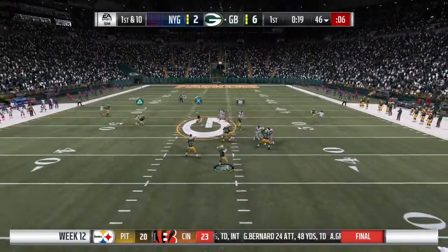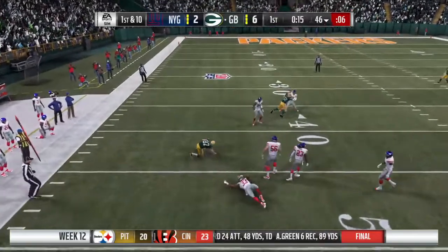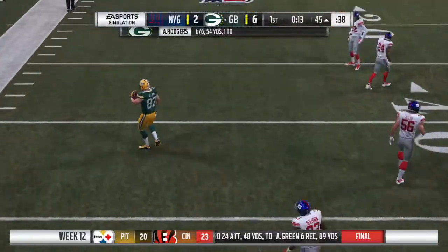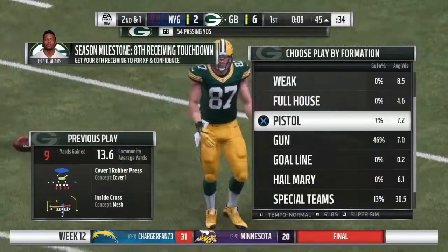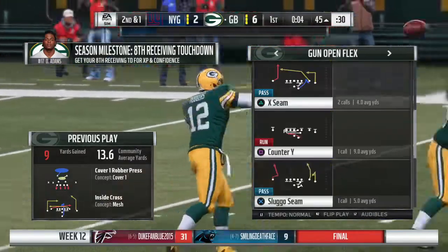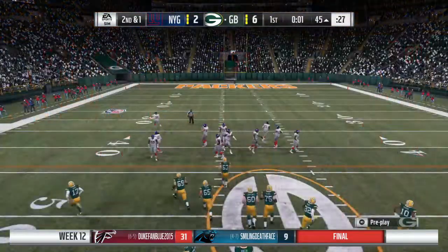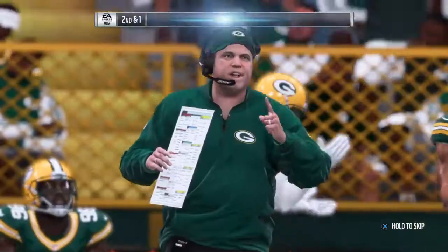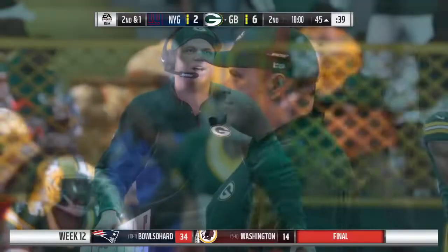On 1st and 10, here's Rodgers. This is caught by Williams, and he'll be brought down at the 45-yard line. Give him 9 there on the 1st down completion. Seeing that play and understanding just how tough it is to cover tight ends, especially the ones running around the NFL nowadays, makes me glad I didn't make it in that league. I would have had a really difficult time. But now you get to sit up here with me. Yeah, and that's fun, isn't it? And what a really nice game right there on first down.